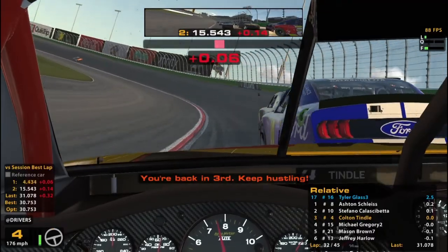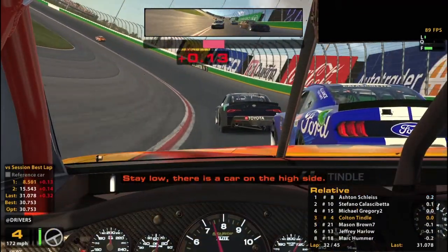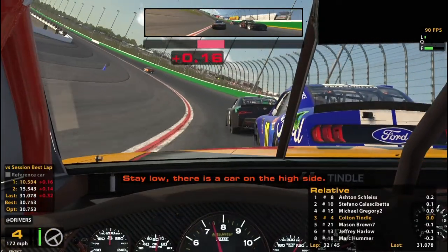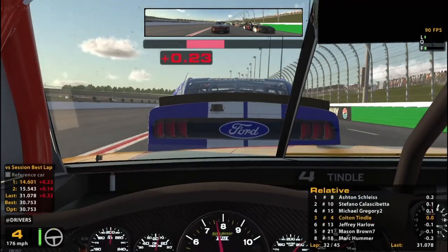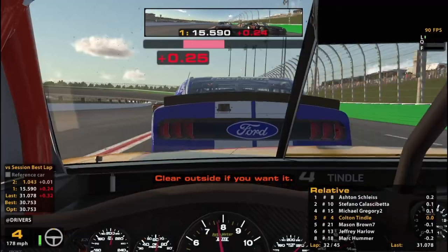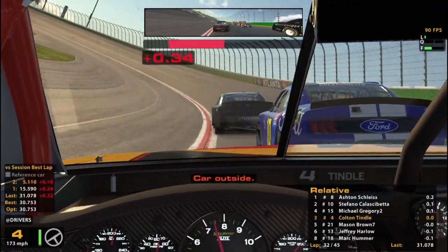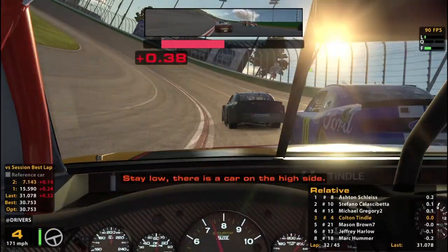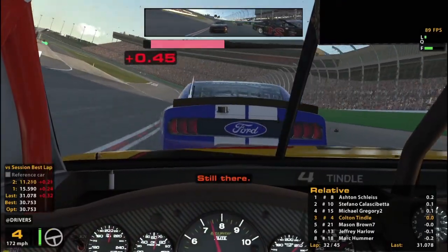Lap time was 31.1. Okay, let's go. Stay low. Build the car on the high side. It's all over the place. I think it's just this connection or something, but it's making me nervous a lot. Maybe I'll saw. Already nervous.